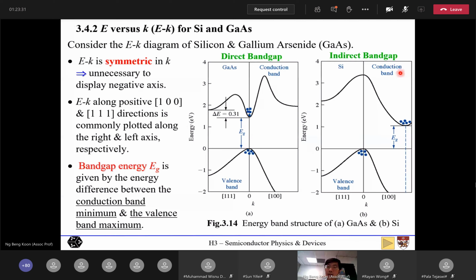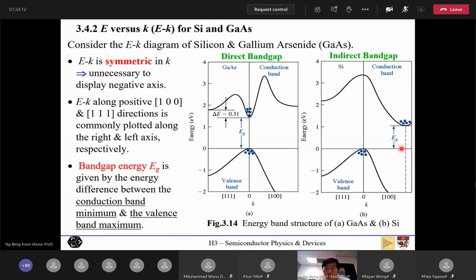Now, what about an indirect bandgap semiconductor? Can it do the same? If we look at this, if you have an electron in the conduction band and it tries to get down to the valence band, again there's a change in energy, and that energy must go somewhere. So this again can be emitted as a photon, so that you can satisfy the conservation of energy. Now, what about the momentum? If you look at the momentum, the initial electron here has this k value, some momentum value. When it goes to the valence band edge, it's different, which means that the momentum changes.